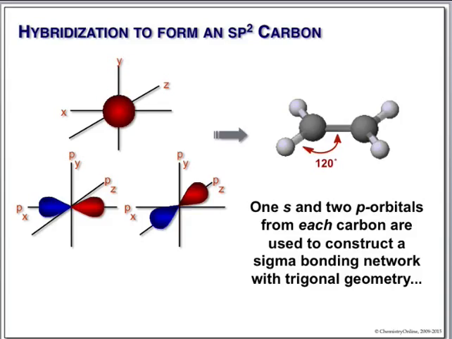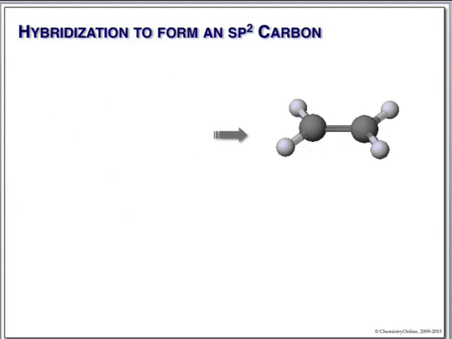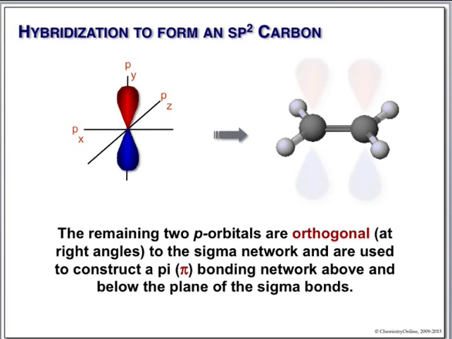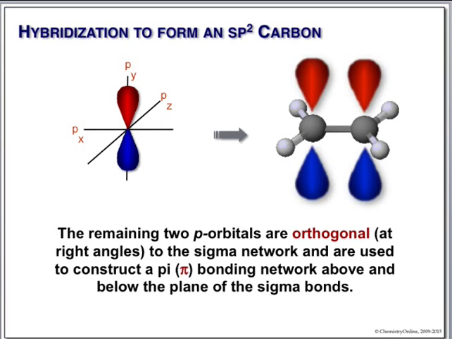These are the real bonds. Because we have 3 things, this is trigonal and it's planar, 120-degree bond angles. But remember, we had 1 p orbital left over on each carbon. We've used 3 of them to make our backbone, but we still have 2 p orbitals left over, 1 on each. And they actually look like that.